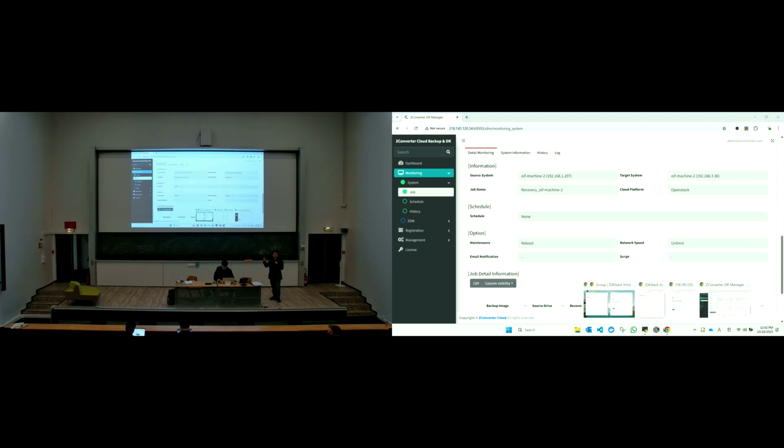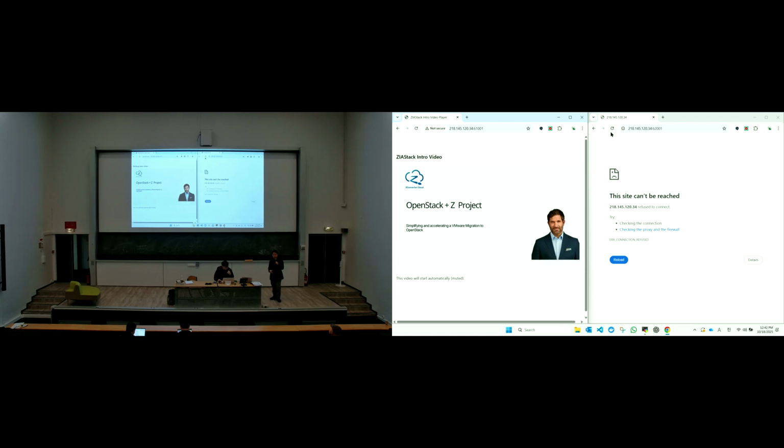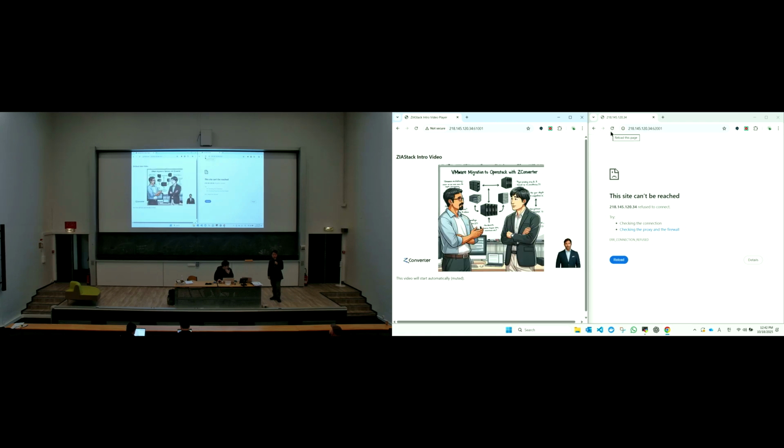And now you can have this capability, flexible move-in, move-out capability for your virtual machines in the OpenStack environment.